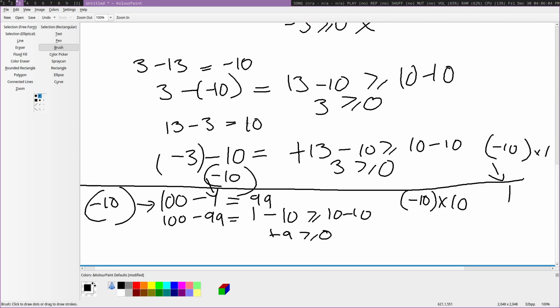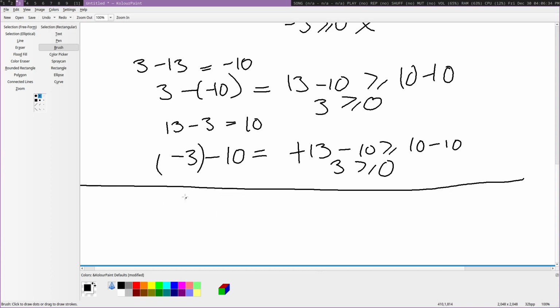Oh my god. 100 minus 1 equals 99. It's definitely a 10 difference. For God's sake, it's a 10 difference. That is right. I don't know what I was thinking.